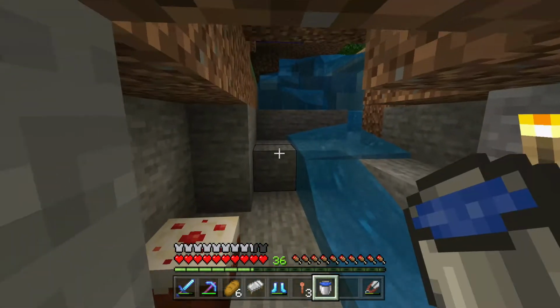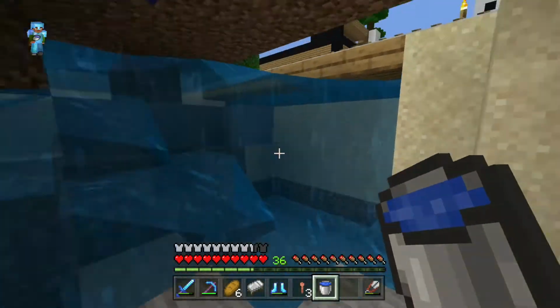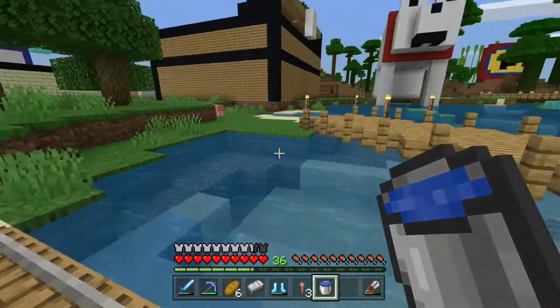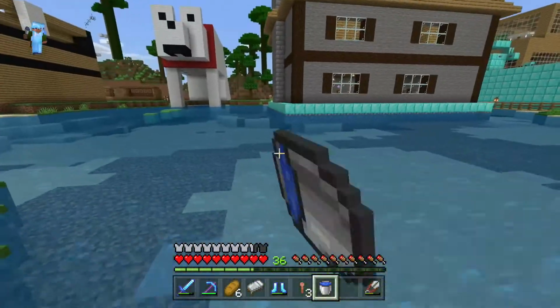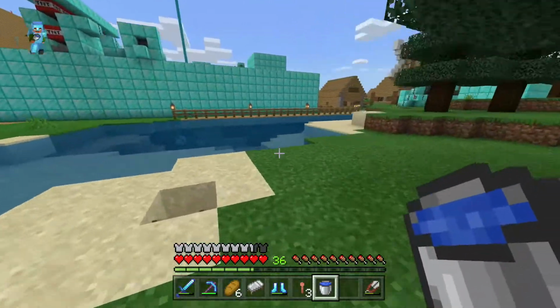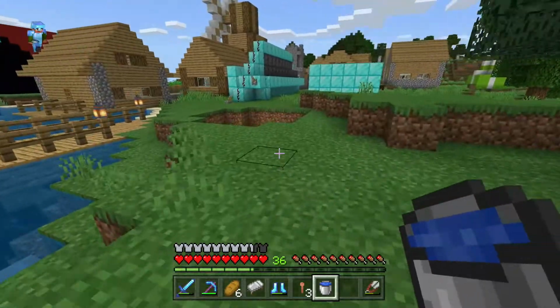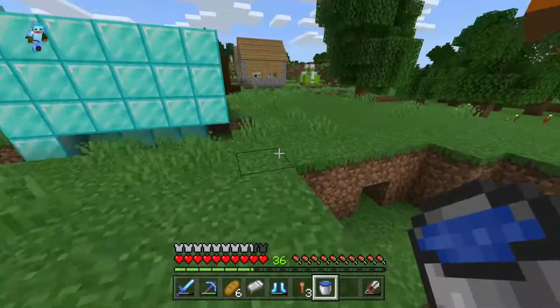So I'm going to stay away from here because you don't want to be close. If you're too close, they're not going to spawn in. So you have to be a certain distance away for mobs to spawn in. They're not going to spawn here because this isn't stone. But if I can find any deep water where I could set up some stone around some water, that's all you really need to get these guys to spawn in.